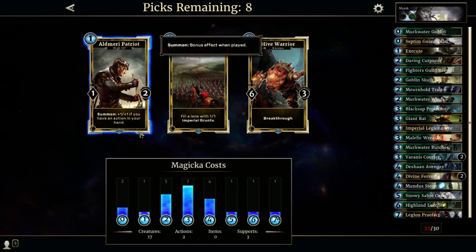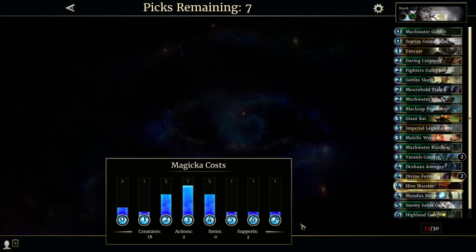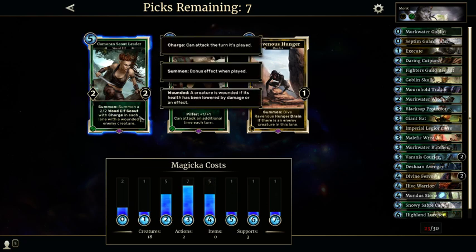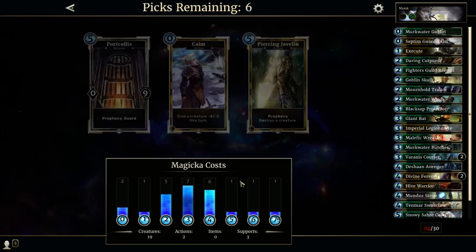We only have 2 actions, so we'll probably never trigger Aldmeri Patriot. We haven't seen a lot of removal, which is unfortunate. We'll take the Hive Warrior here. Five for a 2/2 body just isn't good enough, even though you can come with 2 additional 2/2s. I think I'm taking the Swiftclaw here.